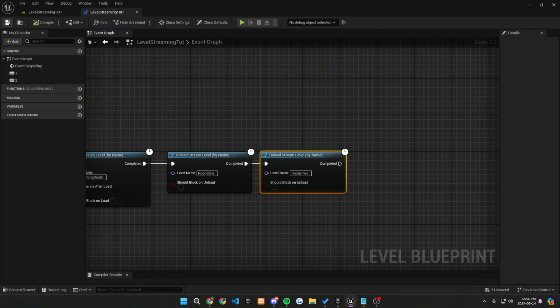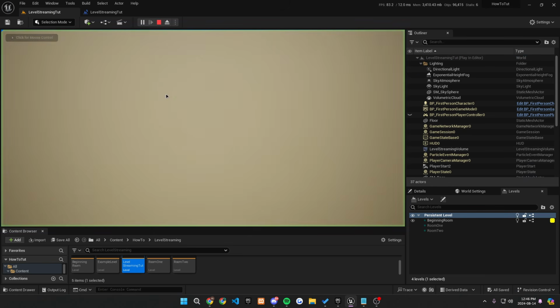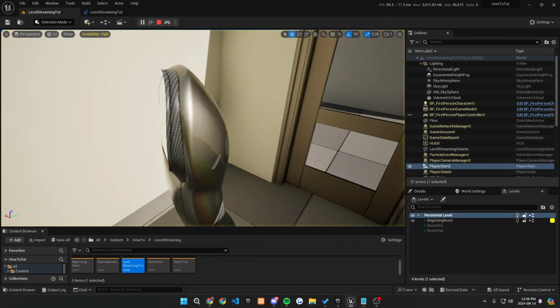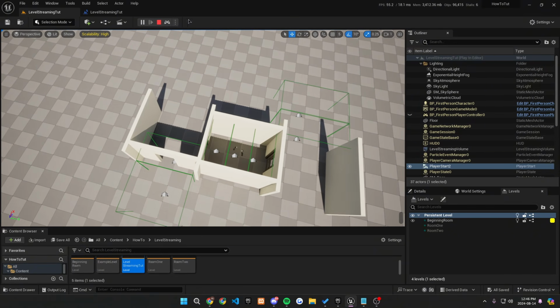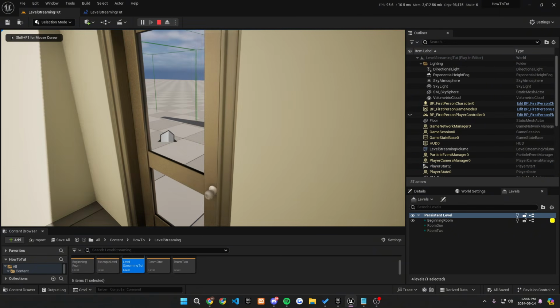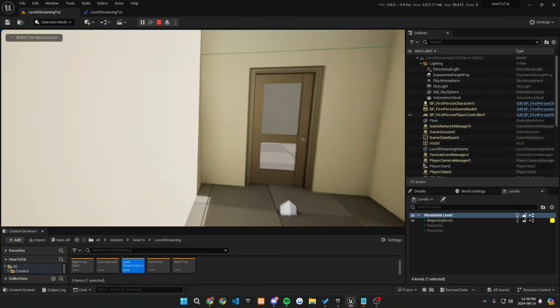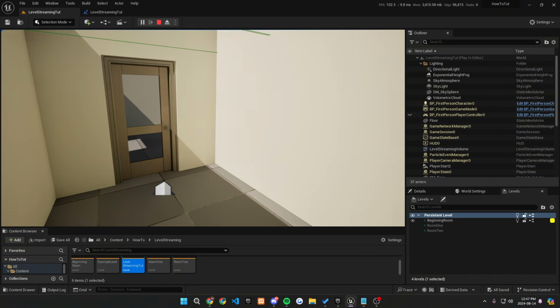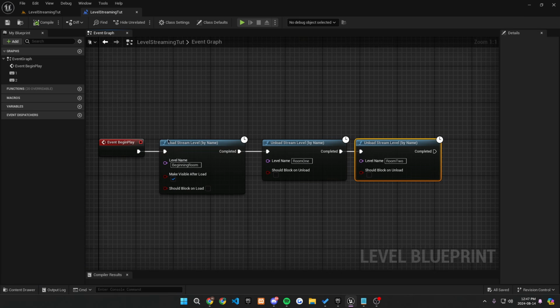Now what you'll see is on begin play, once I go into this area, once I tab out, we're in the game right now, but you can see room 1 and room 2 are not apparent. This was not how it was before. Obviously, we're going to have to make it so these things are apparent once we overlap with these. But before, when this wasn't attached, you could see that when it was just like this, nothing was apparent.